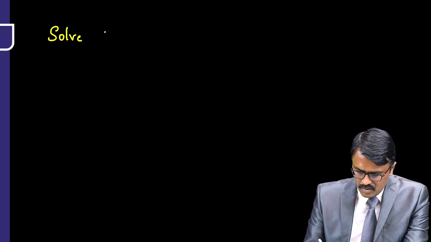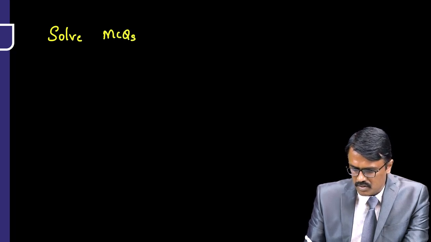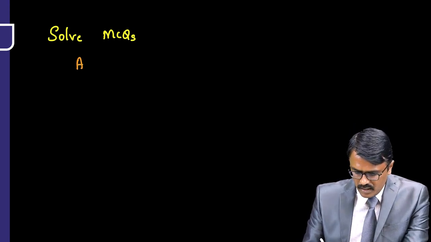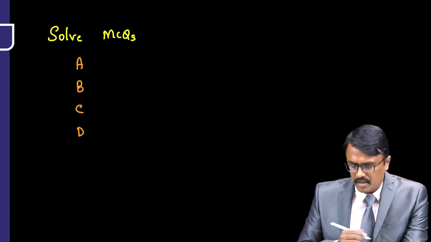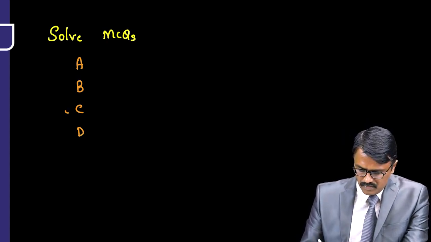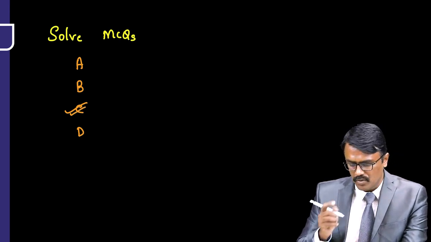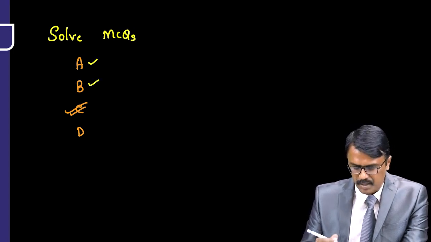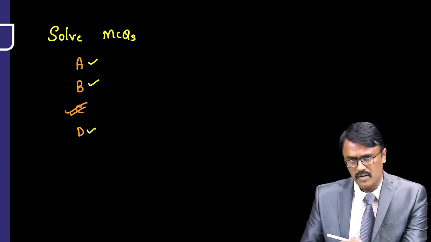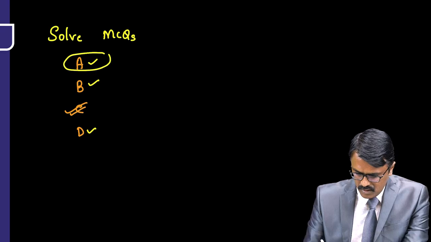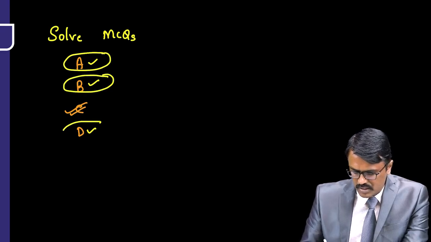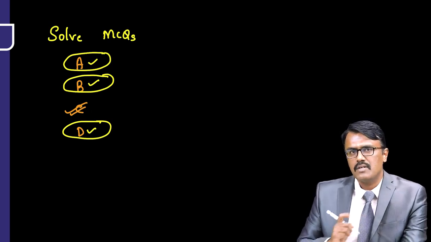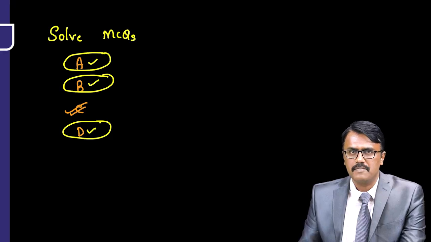Once you have done the video section, you have to solve the MCQs. But while you solve the MCQs, remember, in every MCQ there are 4 options. Many a time you will get the right option. Let us assume the right option is C. But you don't stop there. You have to analyze why option A is not correct, why option B is not correct, and why option D is not correct. Then only the solving of MCQs is complete. Without that, your solving of MCQs is not going to be complete.